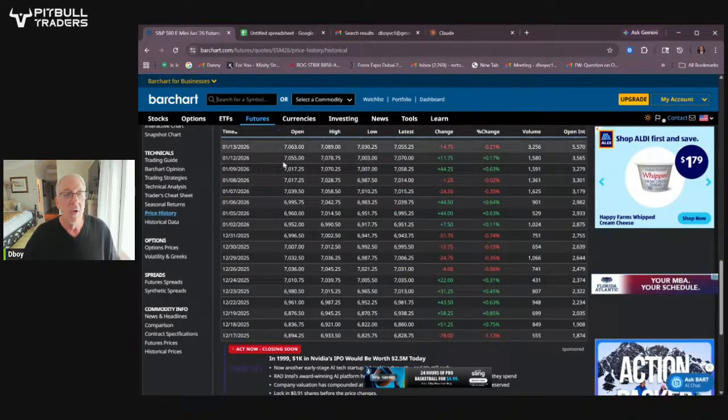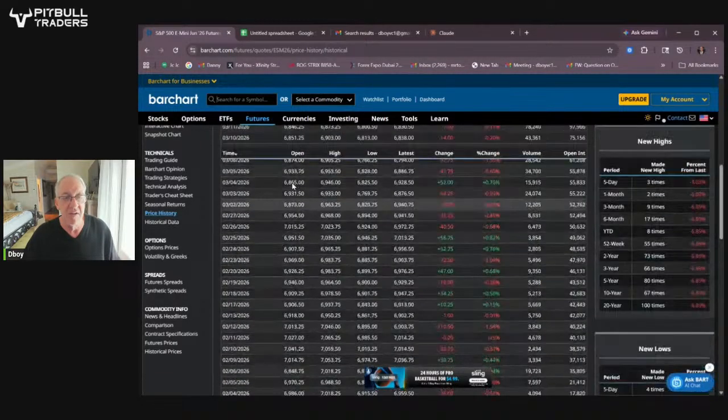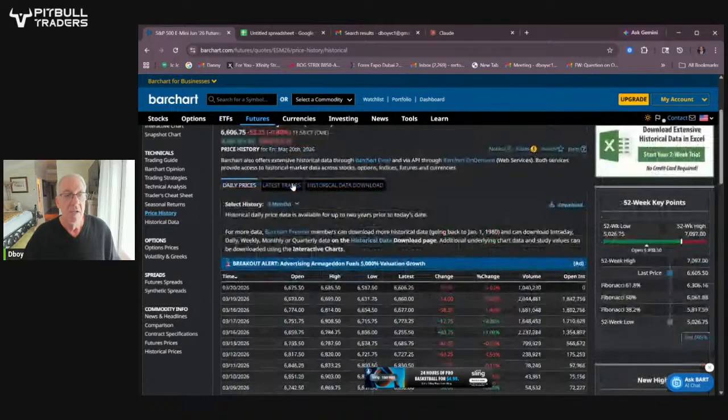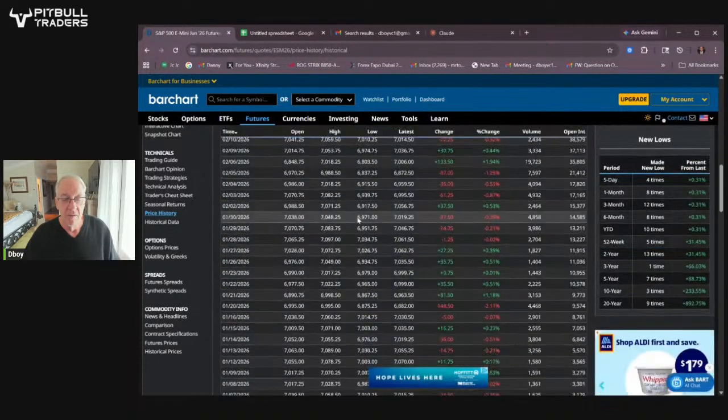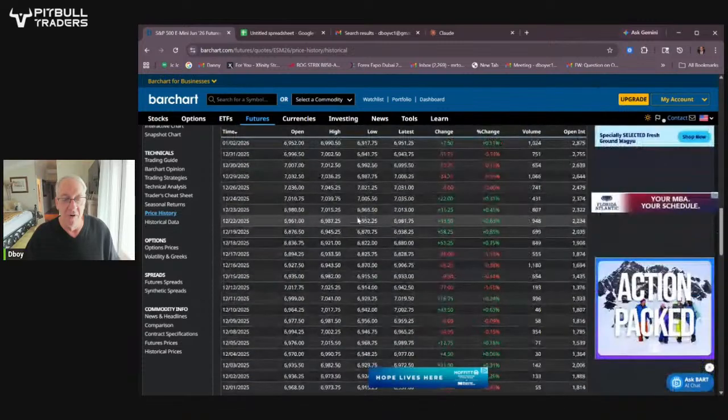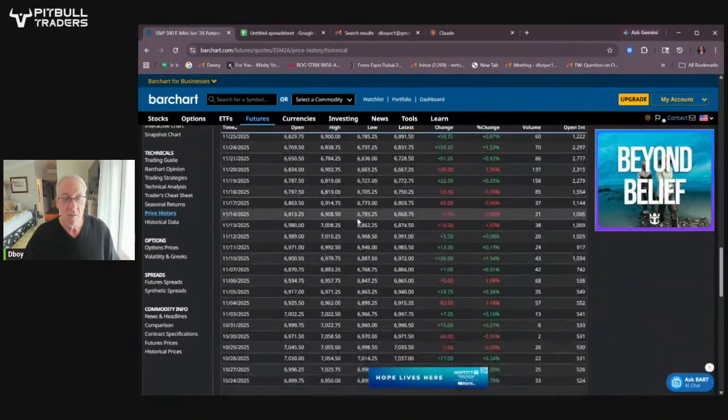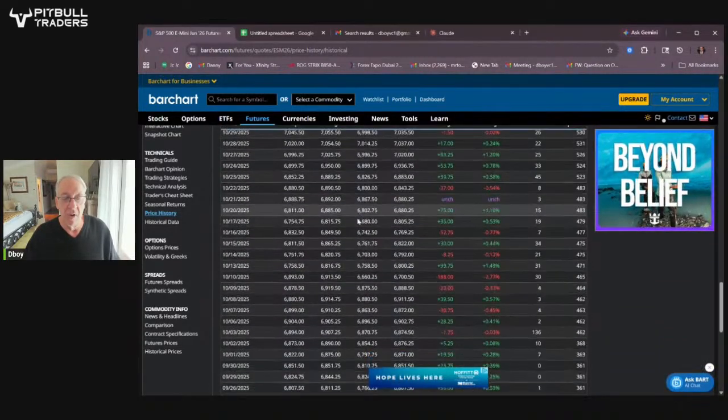So I'm going to go back to the top of the spreadsheet, and this is showing 3 months. I'm going to go back 6 months and scroll down, hopefully there will be some lower prices in here.